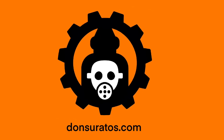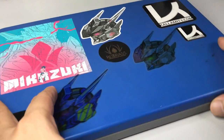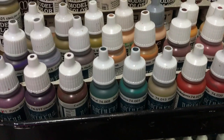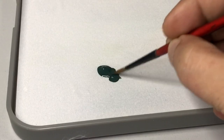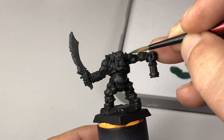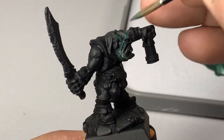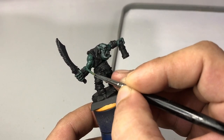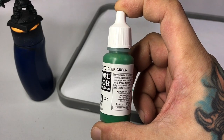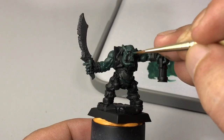The key to painting within an hour is knowing what paints to use. We start with a very dark color. As most of you know, I hate painting over black primer, so I use a darker color as the undercoat before I paint the actual base color. I thinned the paint on my wet palette and applied it in two thin coats.